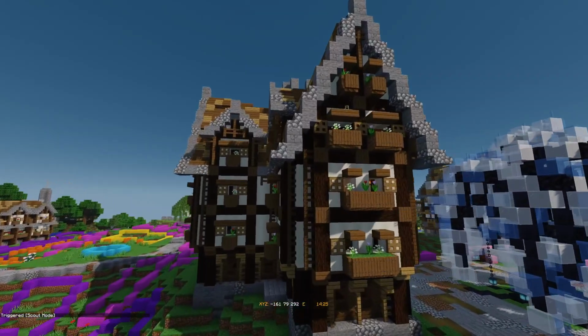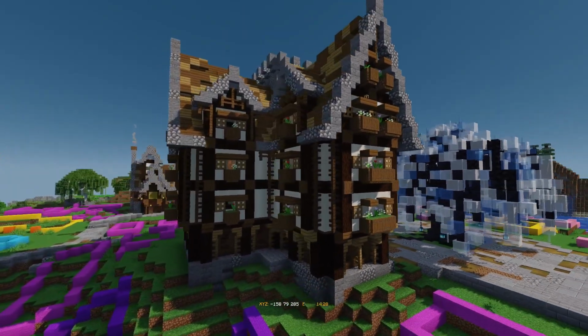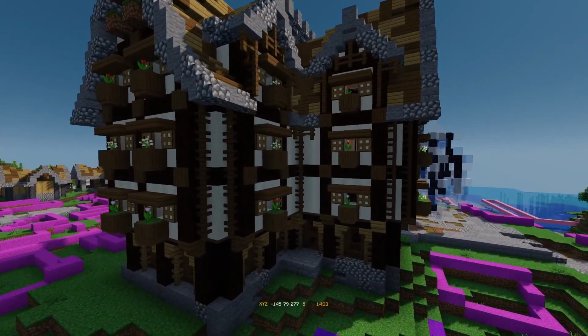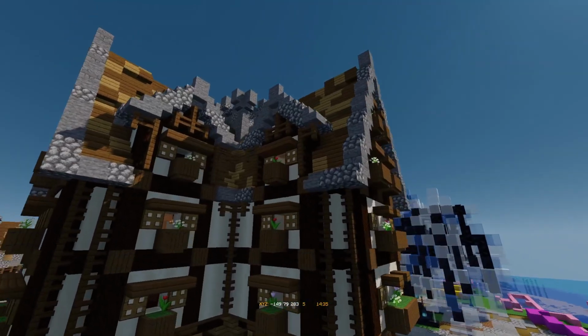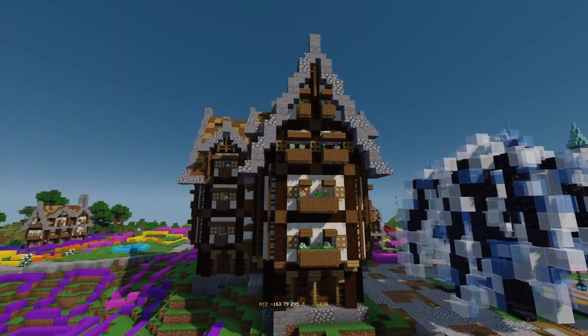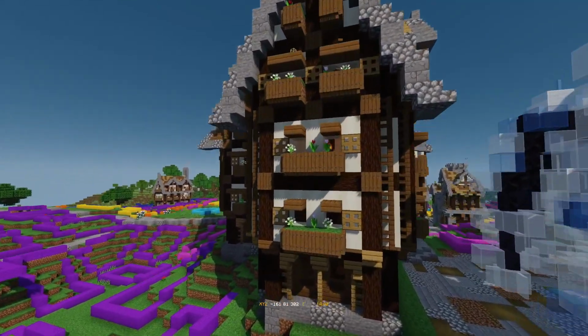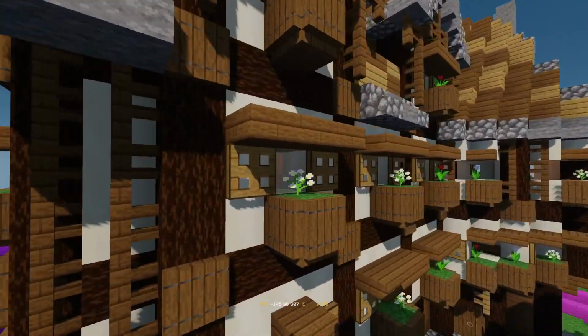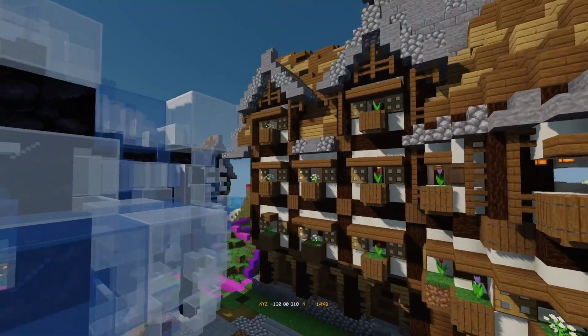Okay, that was a grind to get all that stuff on there. Wow. It doesn't really look like that much stuff, but by the time you go up and down scaffolding 80 bazillion times because you forgot the plant that you wanted to put on there and you ran out of trapdoors, yeah, that got annoying.